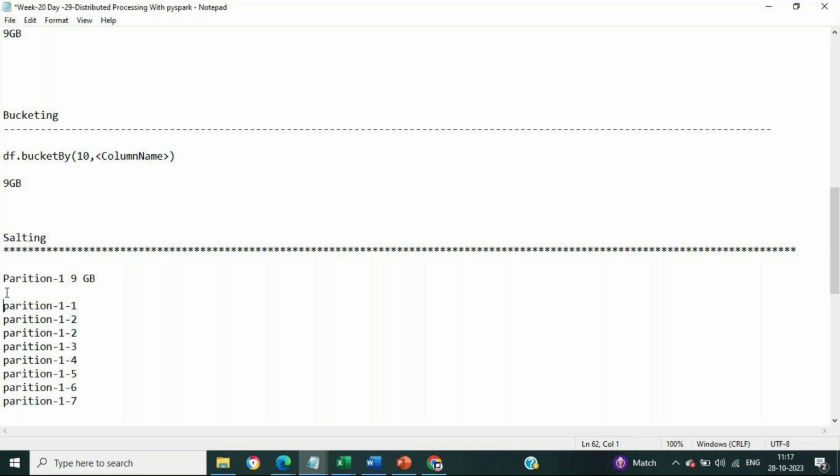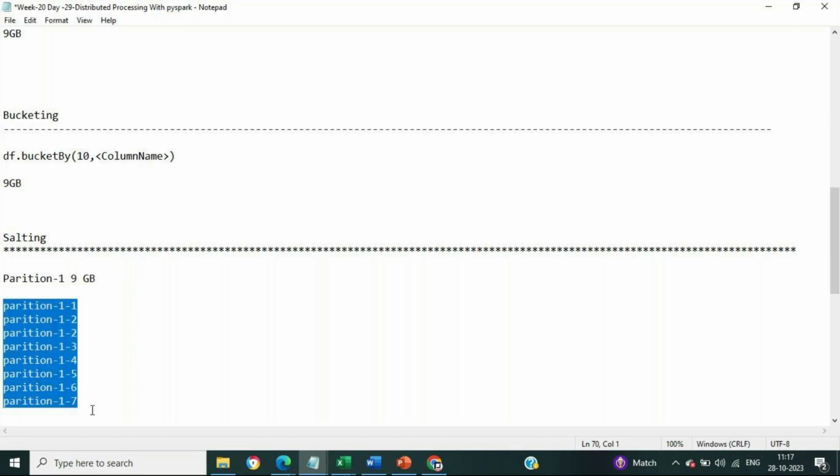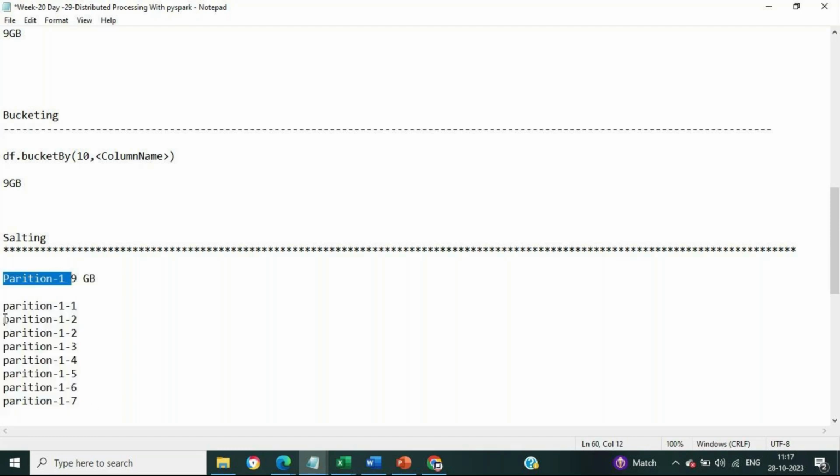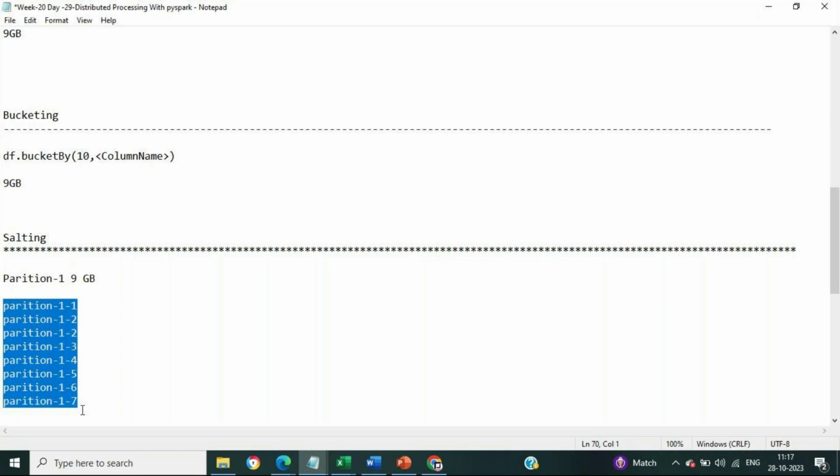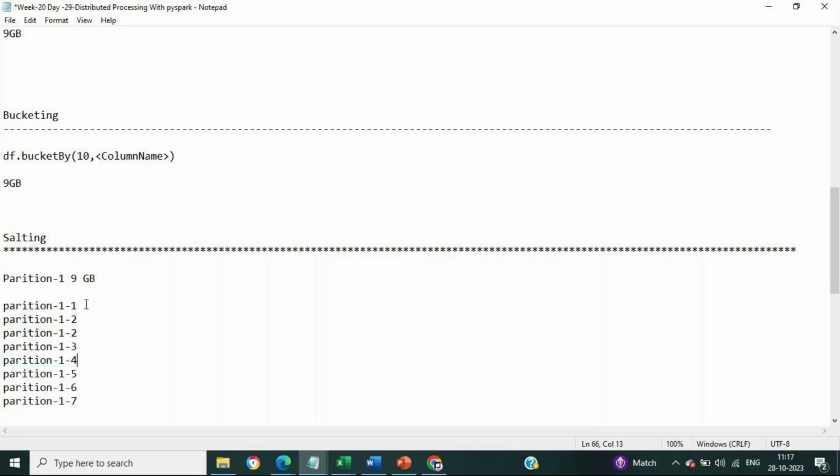So over here, the data is further divided into logical partitions. One physical partition and multiple logical partitions are there, created with the help of random numbers.